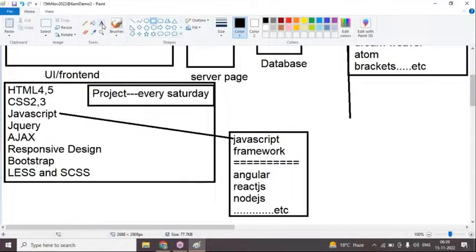All these topics I'm going to cover in our course. But the framework will be conducted by another faculty. I'm conducting the basic course and another faculty is conducting framework classes. Parallelly, if you want to run the framework classes, you have to wait for the JavaScript topic here. Once I enter the JavaScript topic, from that day onwards you can start any one framework, Angular or React or Node. If you know any framework, it will be helpful to join as a front-end developer.